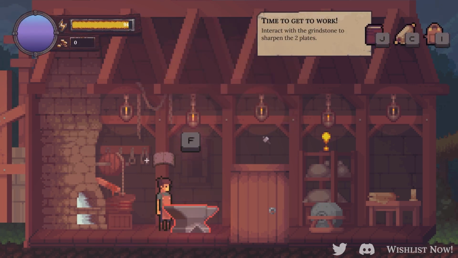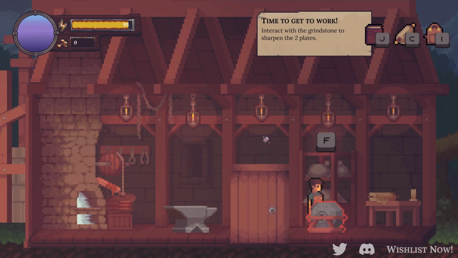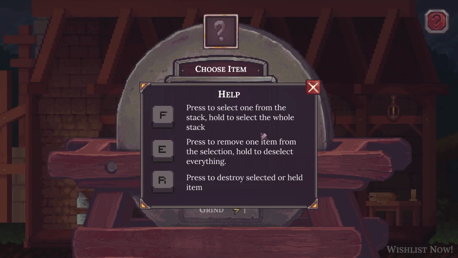Seems good. Interact with the grindstone to sharpen the plates.